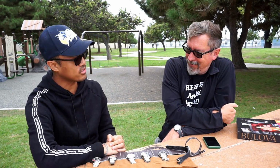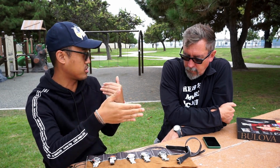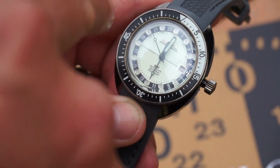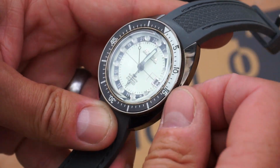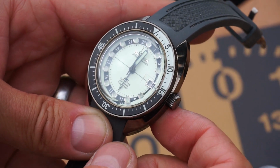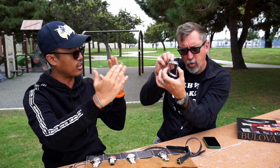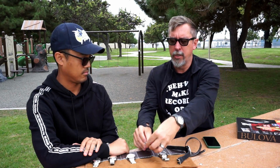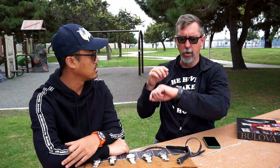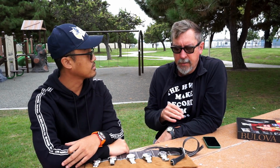I stand for that. So it's interesting because with the new GMTs, the case size is kind of closer to 41 side to side, and it's a nice size. The 44 that was the original reissue size still wears really well. It's much smaller than you would expect. Again like we were talking about, it's just so straight down. That lug to lug drops so, and just with any bracelet. Now, when you put it onto, say, a standard NATO, it ends up sitting up a little bit high. But when you're looking at it from here, you don't notice. The smaller 41 millimeter case size is kind of a happy medium.